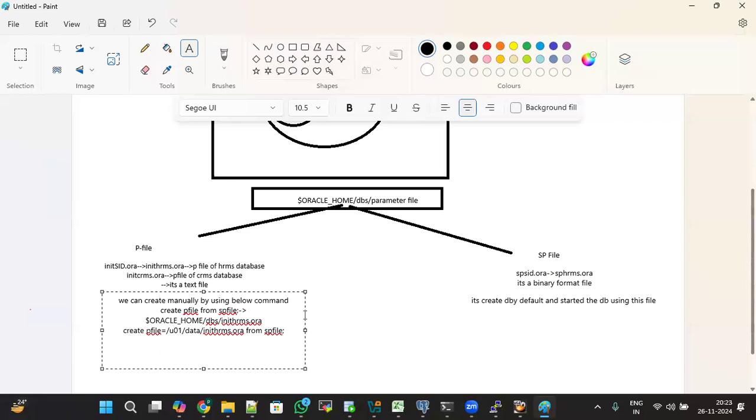If you don't specify pfile equal to location and file name, by default it's created inside the dbs location. If you want to create the pfile in some other location, not default, you have to issue the command create pfile equal to your location and file name from spfile. Clear? How to create the pfile?